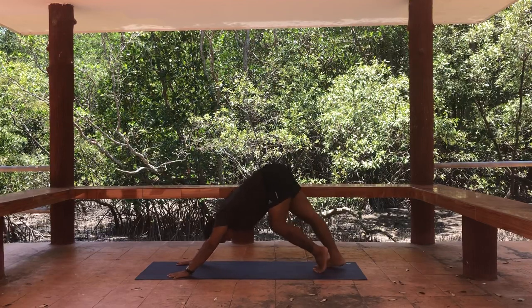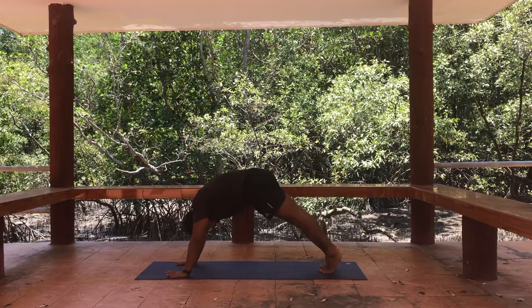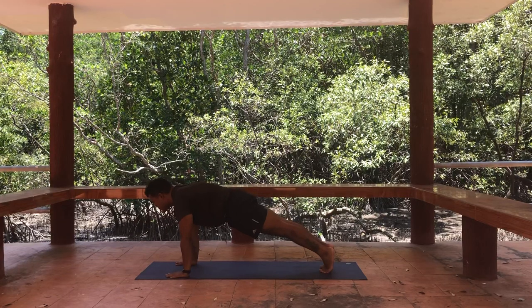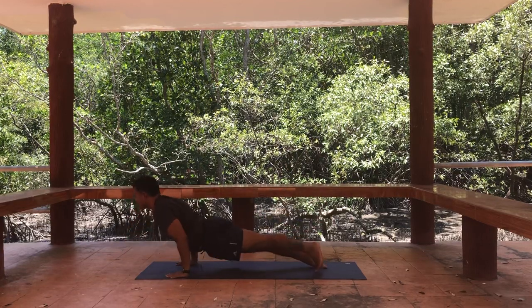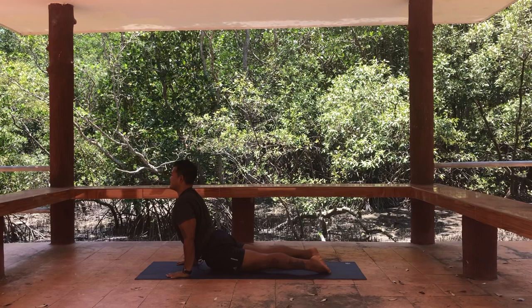On the next inhalation, let's get on the balls of your feet and shift your weight forward, sliding your body into plank position. From plank, lower your knees down or chaturanga dandasana down for our first vinyasa transition. Inhale, upward facing dog or cobra. Heart open, shoulders open, and shoulder blades back along with your spine moving forward.